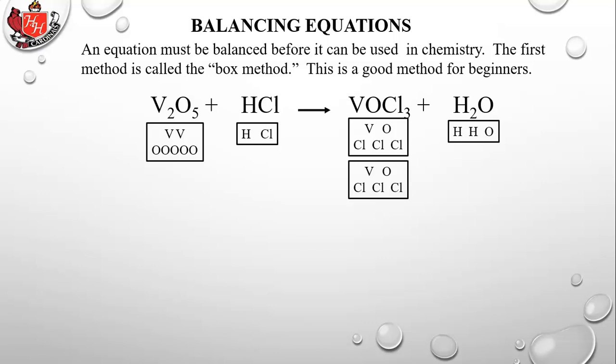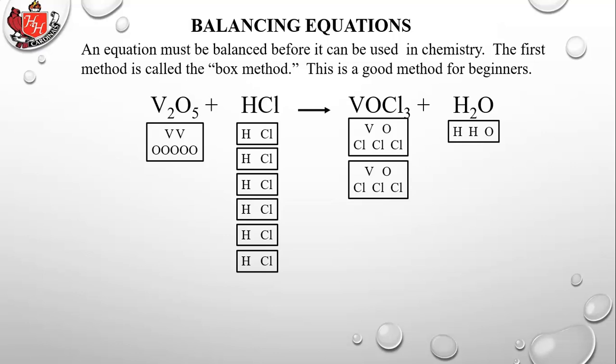So you'll notice on the left side of the arrow, we have only 1 chlorine. On the right side, we now have 6 chlorines. You see Cl 6 different times. So in order to make those balance, we have to add enough boxes to the left side so that we have 6 chlorines on the left. So here we go. There's a second chlorine, a third, fourth, fifth, and sixth. So now we have 6 chlorines on the left side of the arrow, 6 chlorines on the right side.